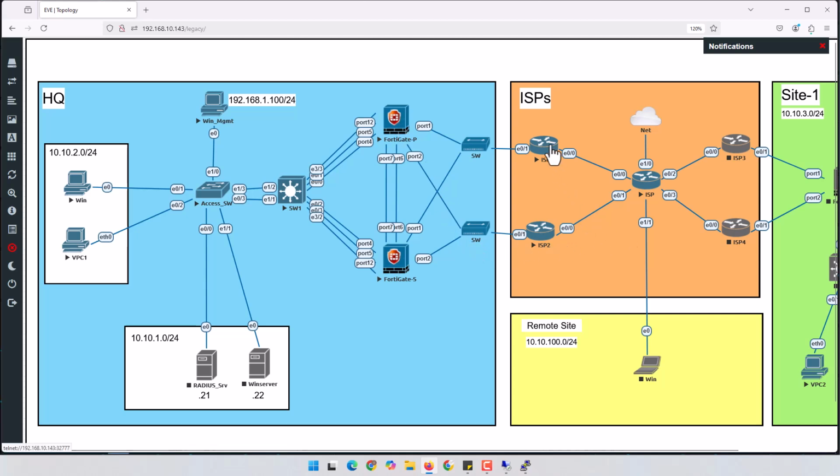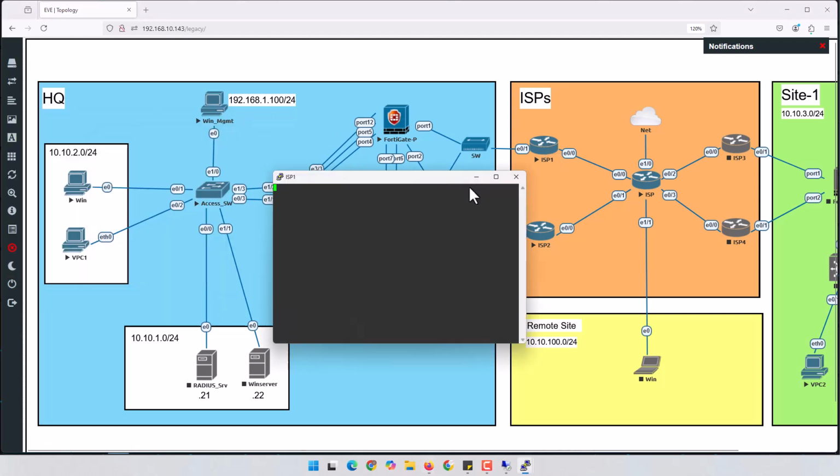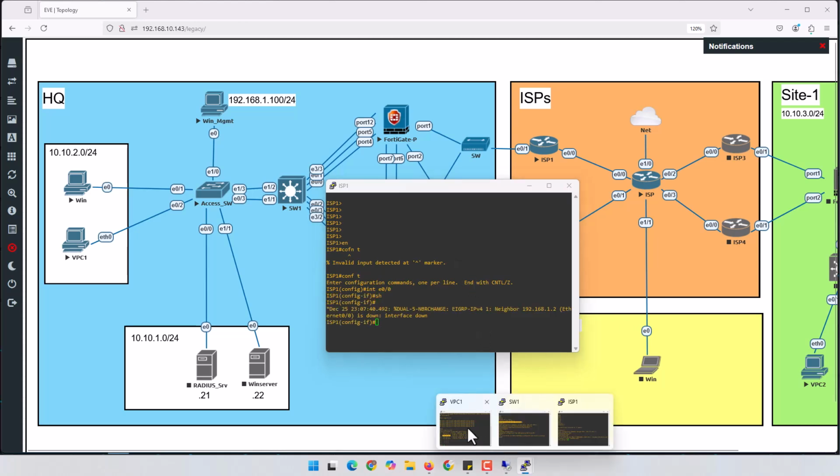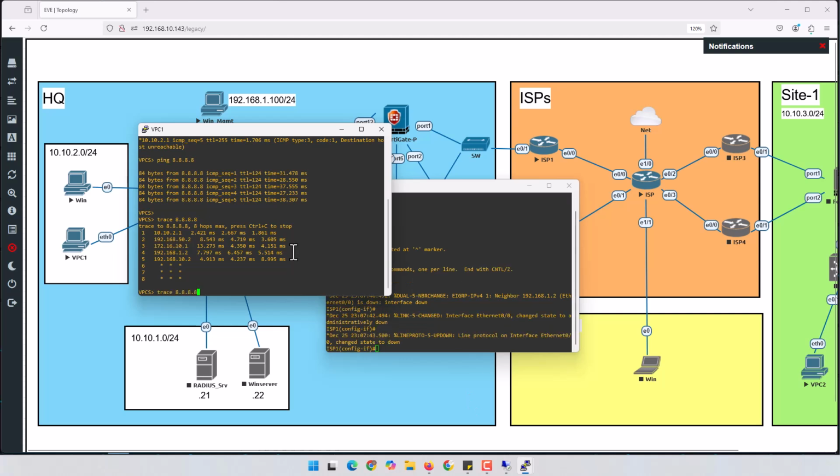Even if I turn off this interface, let me do that. Let me turn off this interface E0/0, and shut it down.